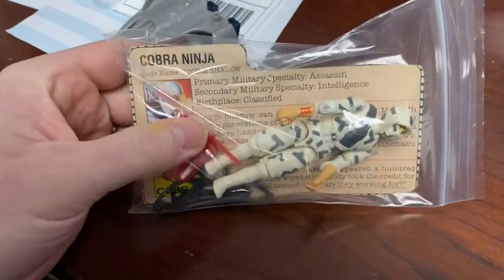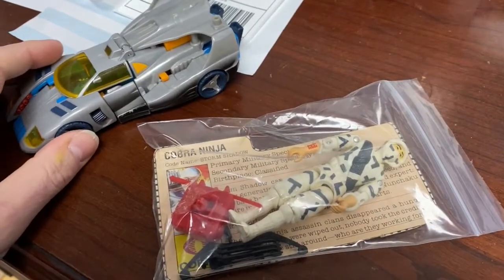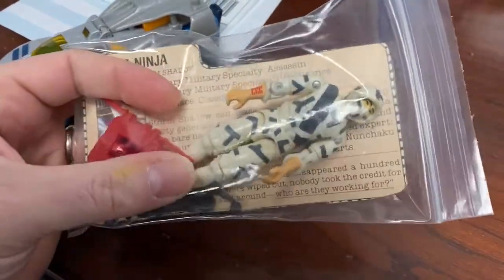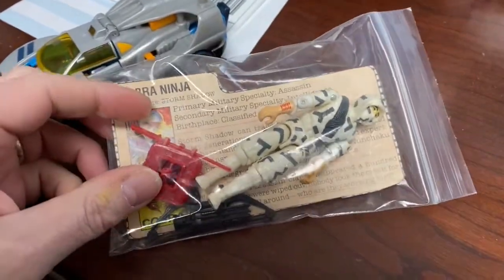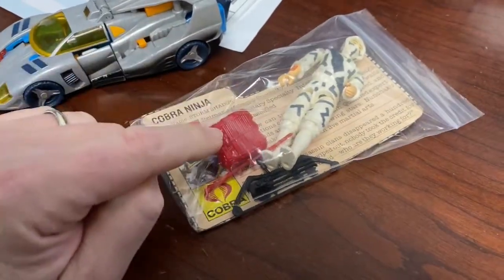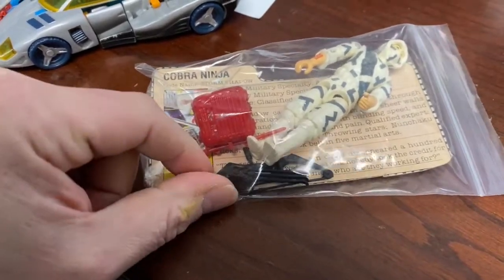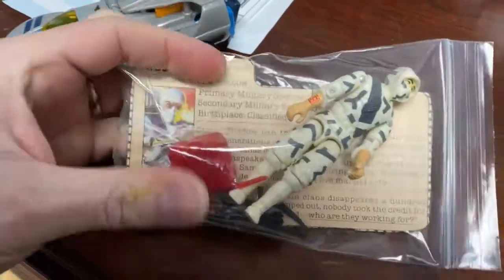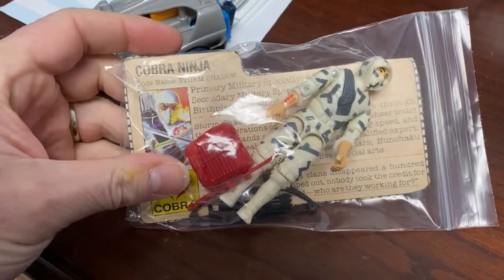All right, well, what this video is about is not to tell you that these action figures and toys can carry value. What I'm here to tell you today is that you don't have to have the figure. You don't even have to have the packaging. All you have to have is one little component or one little piece that goes with the toy. Because in some cases, folks, those carry even more value than the figure themselves.